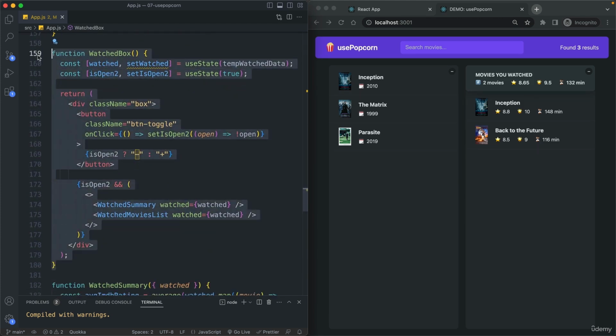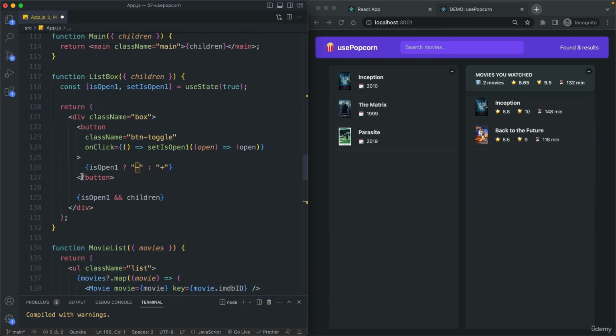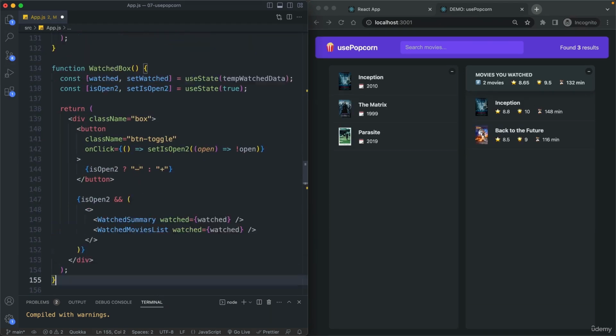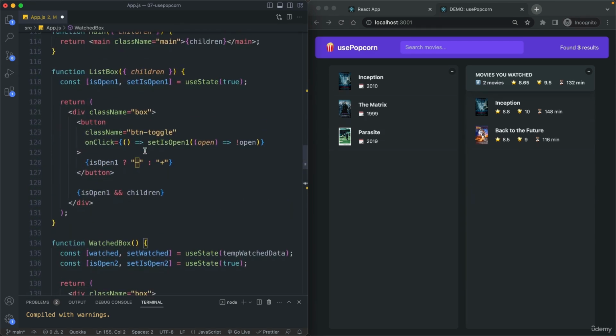Let me, just to make this a bit easier, cut this one and paste it close to the other one. And then we can see how similar they actually are. And you know what? I will actually not create a new one, but I will immediately convert this one here, because the list box is basically already what we want.